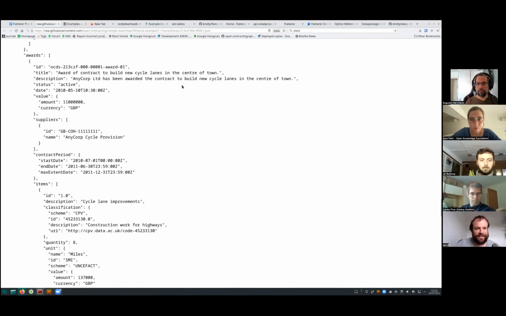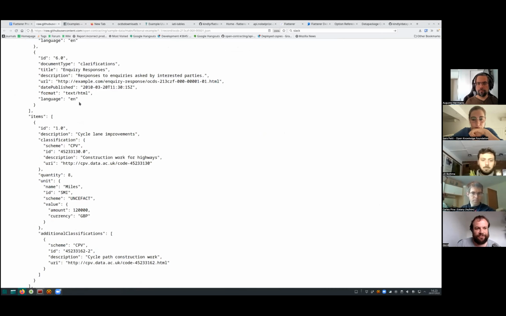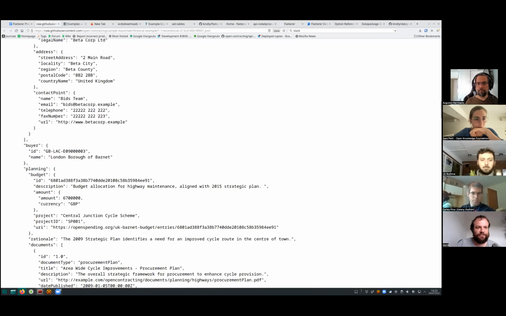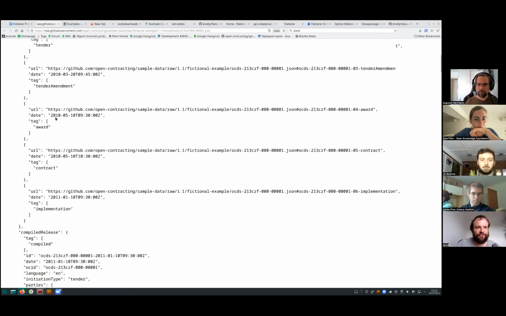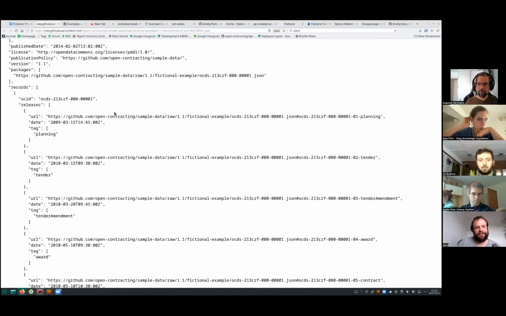The difficult thing about this data is that there are very nested lists in it. So if you try to flatten it in a very naive way, with a list of headings along the top, and all the different JSON paths as headings along the top, which is what most flattening tools do, then you get this massively wide spreadsheet, which is really difficult to work with, and it doesn't deal with the repetition of certain one-to-many relationships very well.